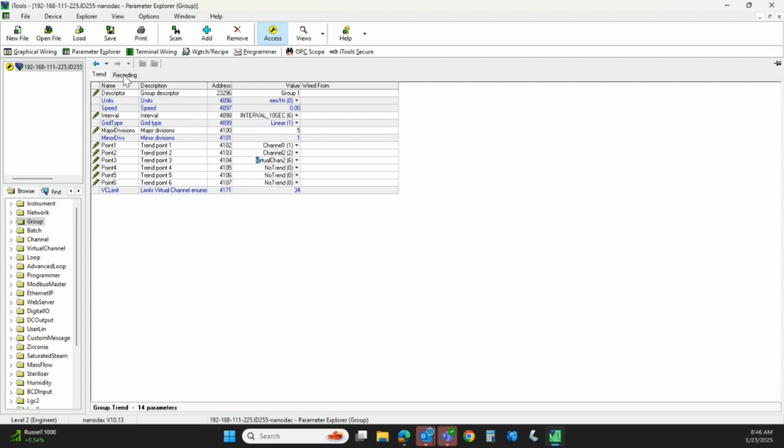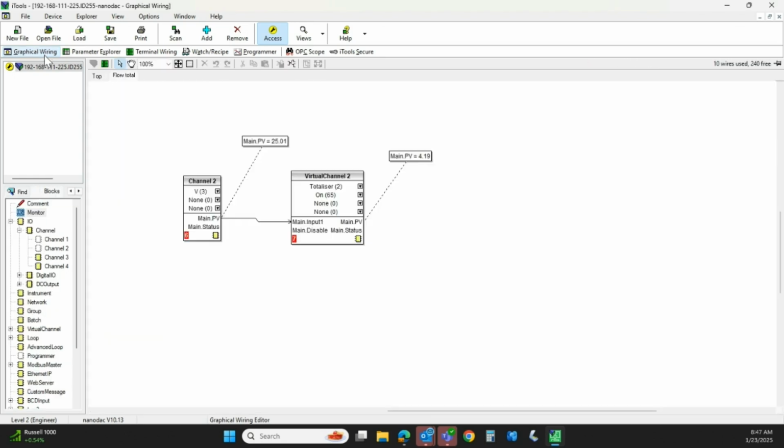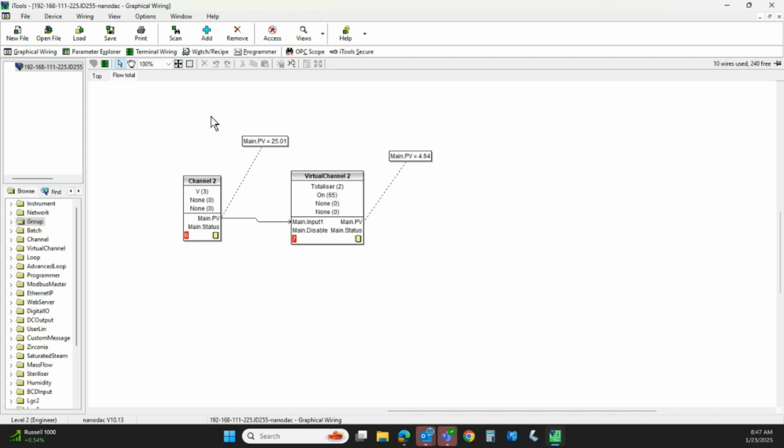If we want to record that, we're going to pop back here. We're looking at channels 1 and 2 already. But then down here, I don't really care about this. So we can shut this off. That's virtual channel 1, which is not being used. And we can turn on, oops. Down here, you can see that virtual channel 2 is enabled. So now we are going to log temperature, flow, and totalized flow. We'll take this out of configuration or access mode so the controller actually does something. And there we have it.